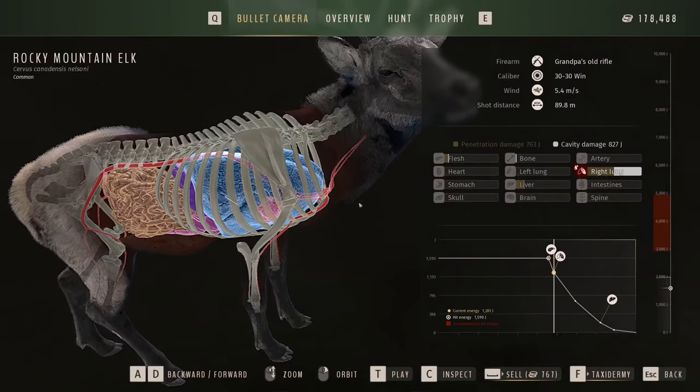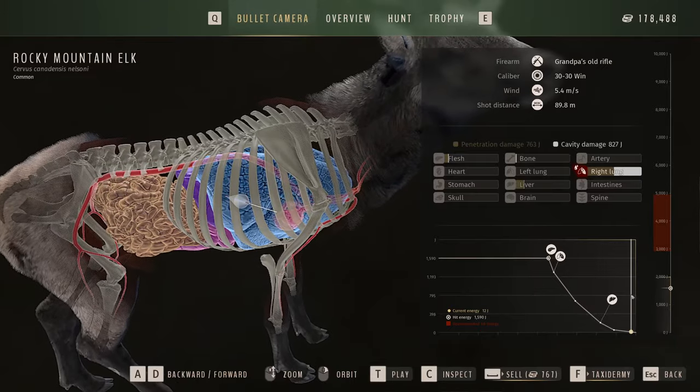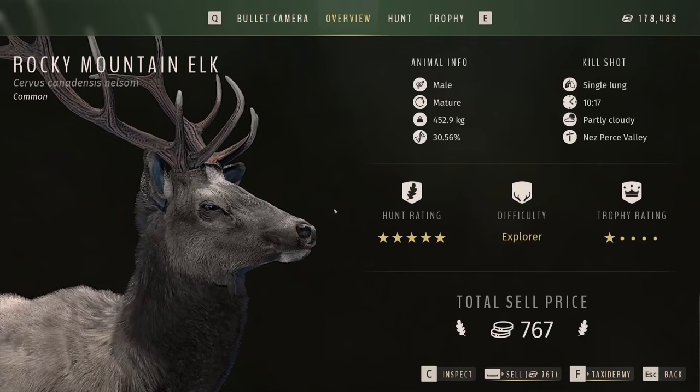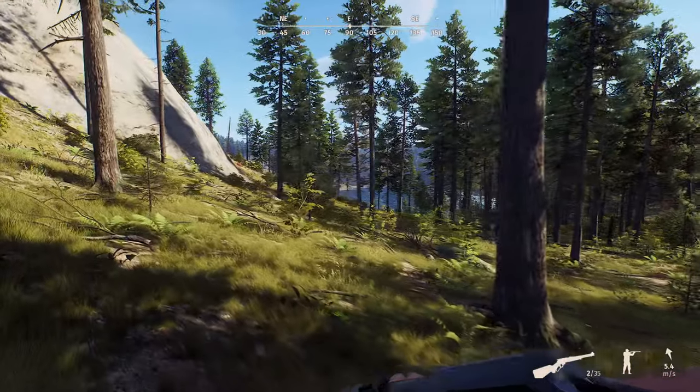Oh, one shot again. Man, 90 meters. It's the other one I hit before. Yeah, I mean, 30-30, doing it, 30%. Sell him off. All right, so that's it for now. Oh, video super long. Oh, well. Yeah, that's just how it goes.